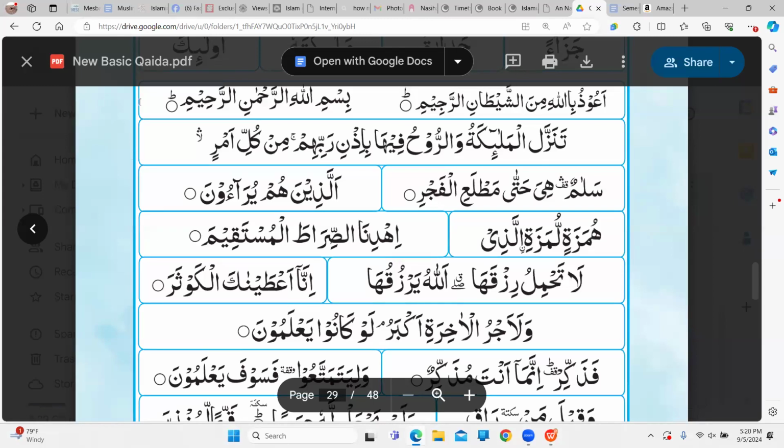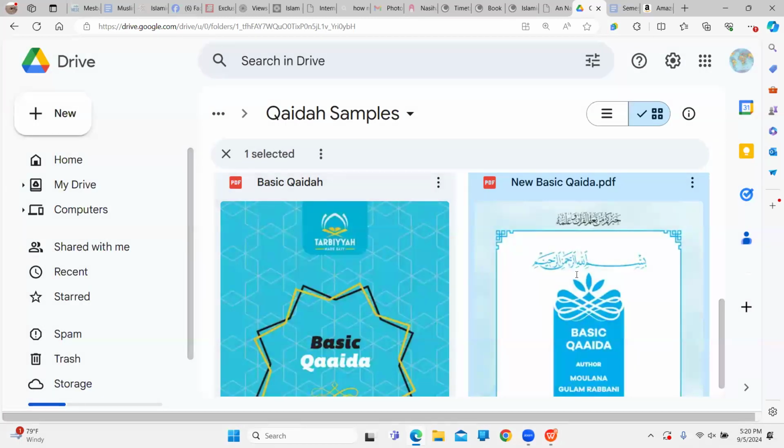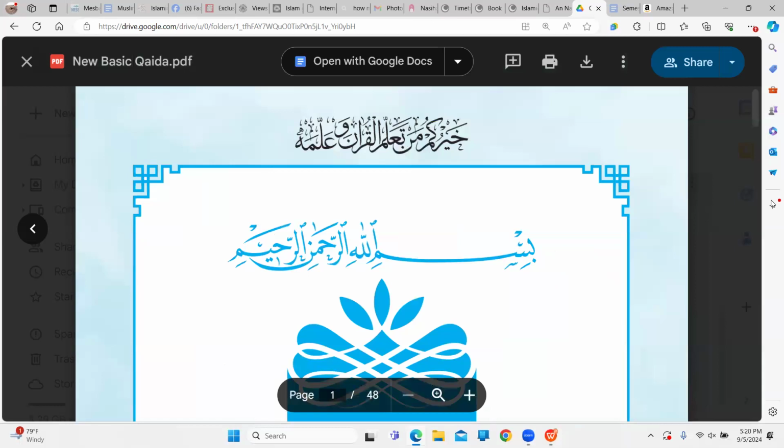Because we have some brothers who are joining us from far away, I'm just going to do a quick summary of what we discussed in the Qa'idah. In the Qa'idah, what was the main goal? The goal was teaching in a way that we make the children spell out every rule in every situation and every example. Basically, they have to spell and read.